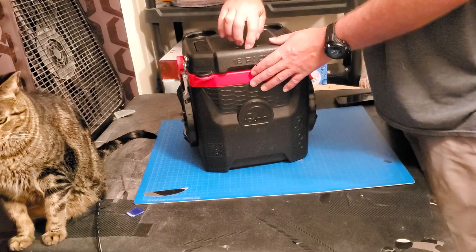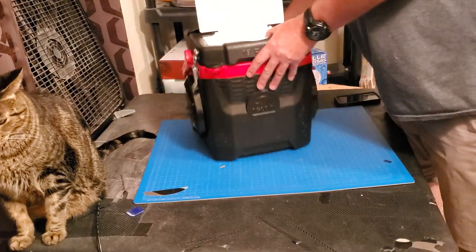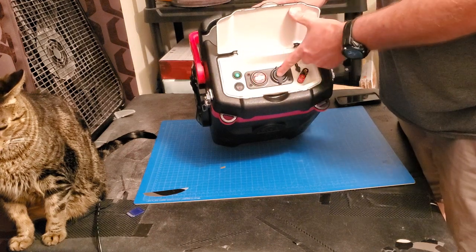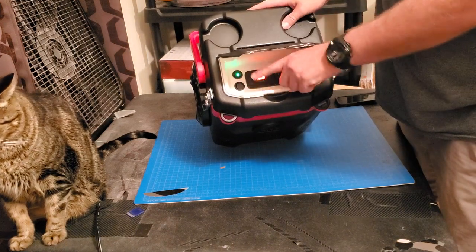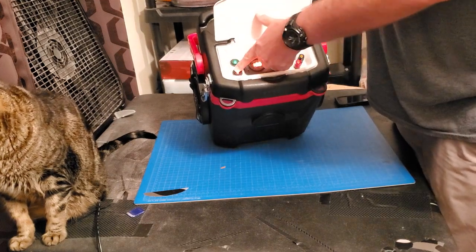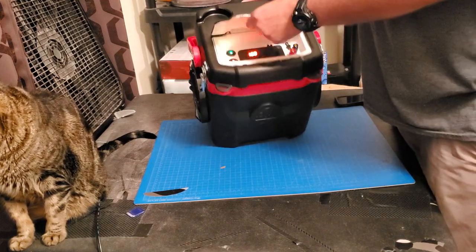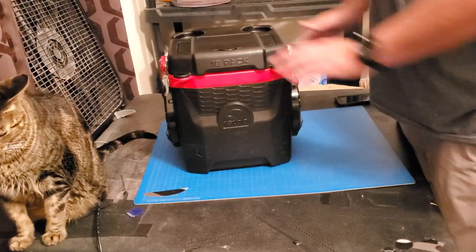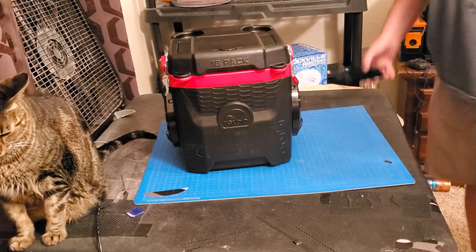Works really, really great. All the electronics are right here on the top. Tilt this forward. Got our voltage meter and our USB ports to charge your phone. It also has USB ports on the inside to charge your phone. You can store your phone on the inside. And your main power switch and your charging port. But let's go ahead and fire this up and see how it sounds.